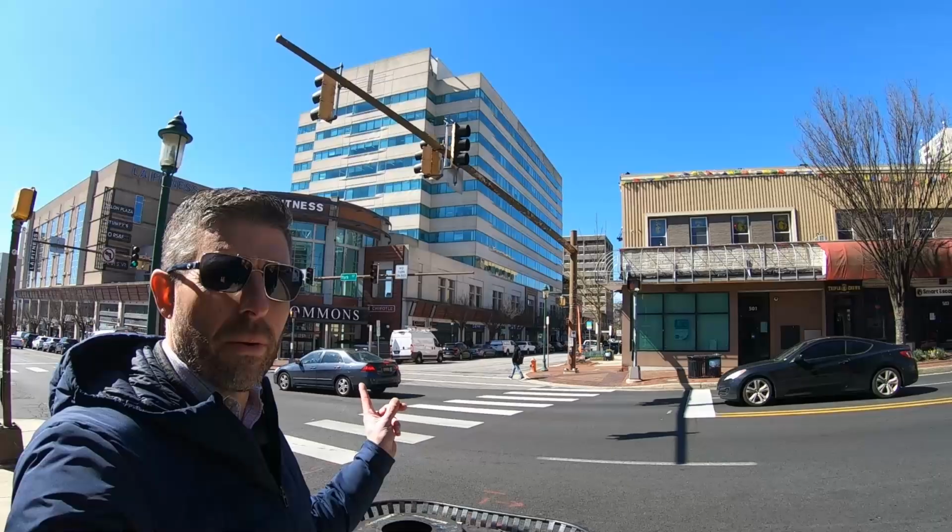Now, I want to show you guys another spot that used to be the highlight of Towson, and I don't think it is any longer. It's right here at the intersection of Pennsylvania and York, which we're coming up on, and it's Towson Commons, which is right over this shoulder here. This used to be the spot where you would go for the fancy movie theater. Now, it's since been replaced by the movie theater that we just passed. But what's in Towson Commons these days? It's a good question. I'm not exactly sure.